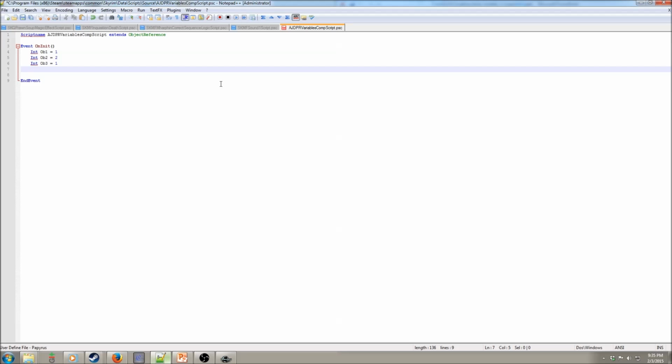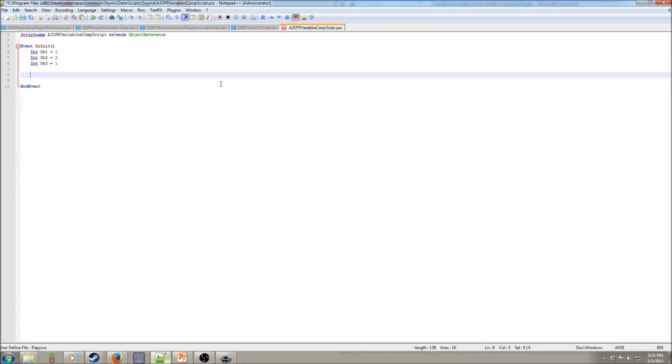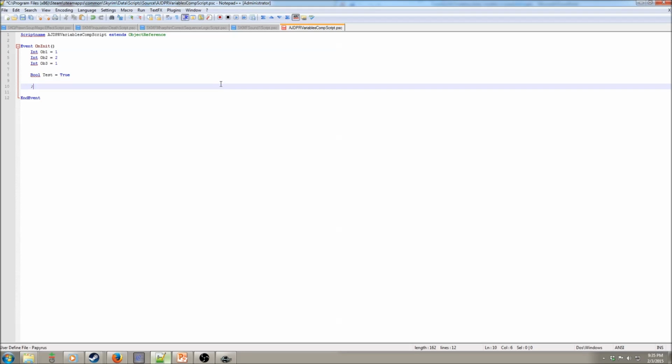We don't need to do floats. There's some weird behavior of floats sometimes if the decimal's off, which does a little precision. It has some precision handling, but that's not too important. Let's do bool test and have that set to true. Alright, so we are going to try equality first.